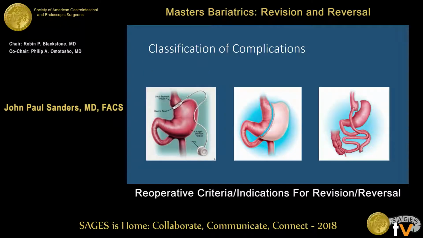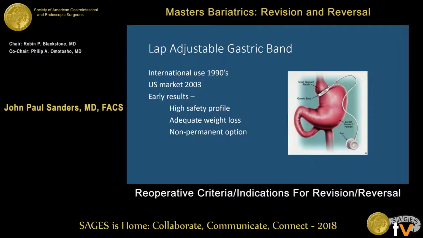means. When we talk about classifications, there are a lot of different classifications that have been recommended for complications of surgery: early versus late, chronic versus acute. The Clavien-Dindo system has been recommended as well. But in this case, because the surgeries create a very particular and distinct anatomy and the complications arise from that distinct anatomy, I think it's easiest if we talk about it by procedure itself. So we'll start with the band.